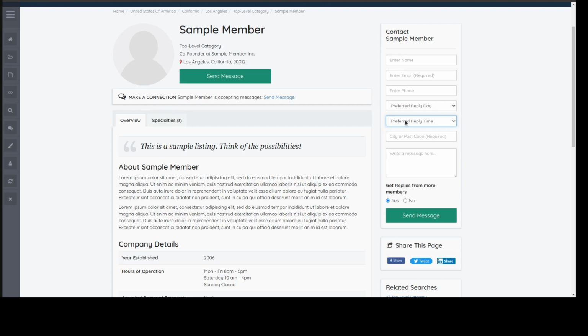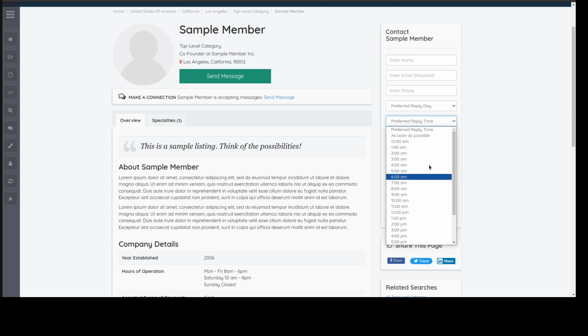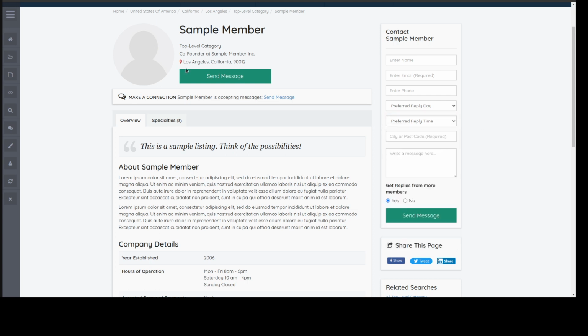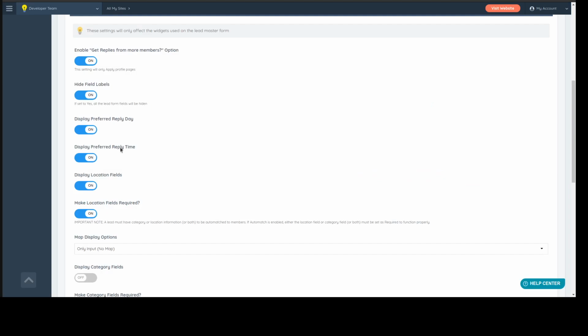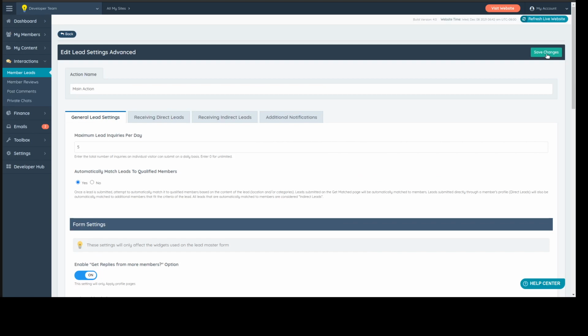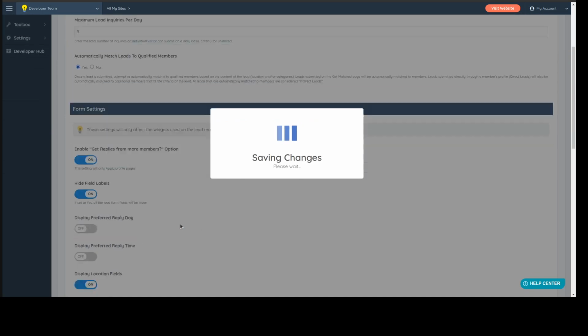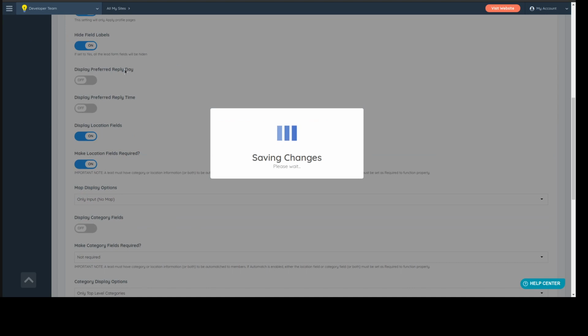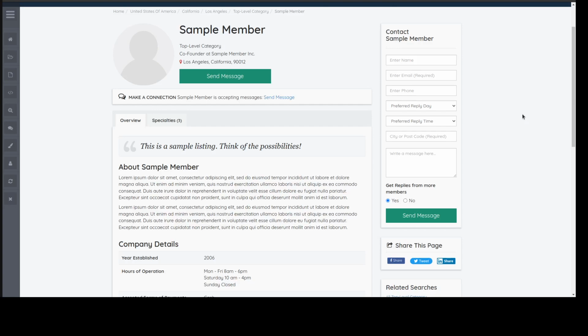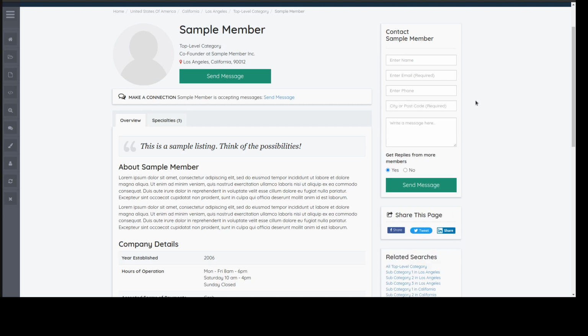There are some particular cases where you actually need this. Appointments, for example, medical sites, psychiatric sites. They might need this. Or you might want to just put them in contact with the actual member and they can discuss that themselves without the need of filling out this. So if you don't need that, which is basically almost all cases, just disable it there. You're making the life of whoever is filling out the form easier. So we save this, refresh, and now they don't have to worry about those two.